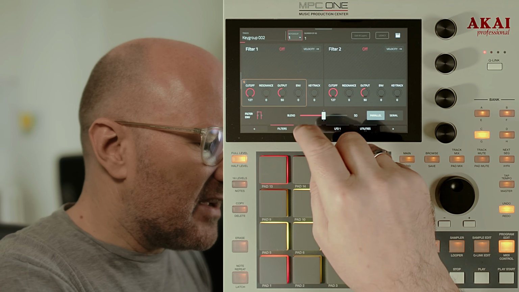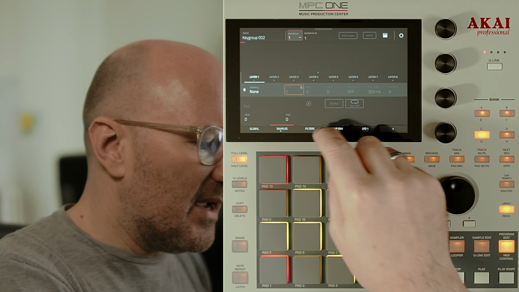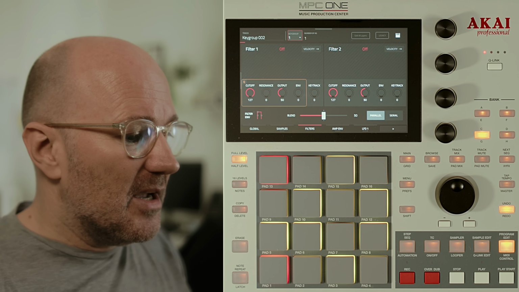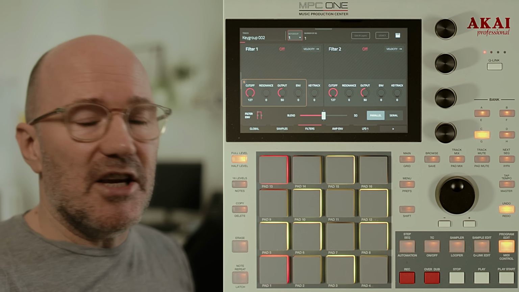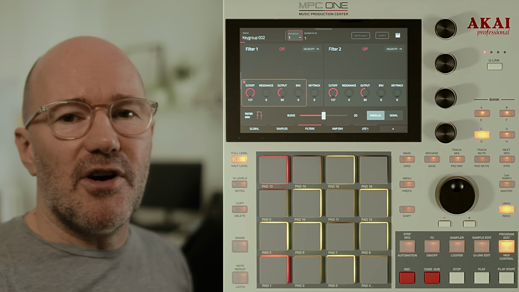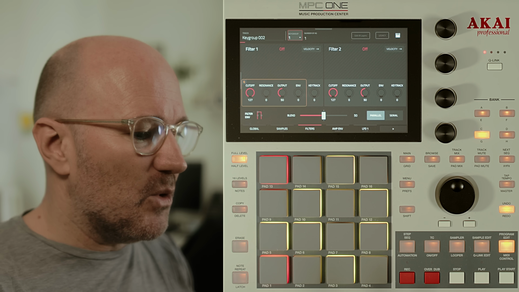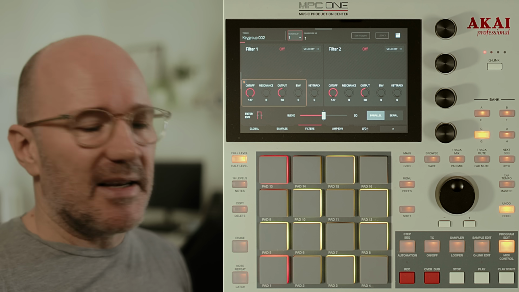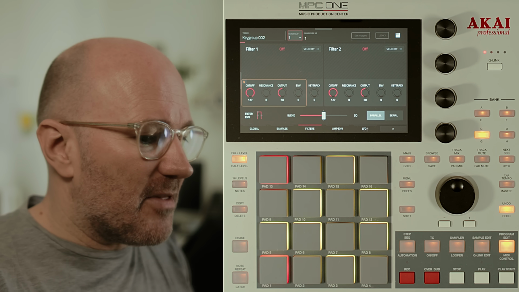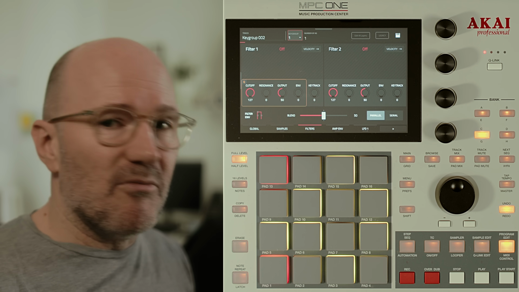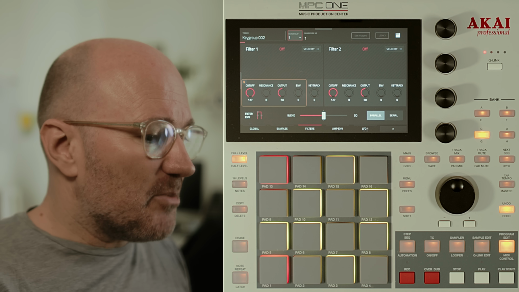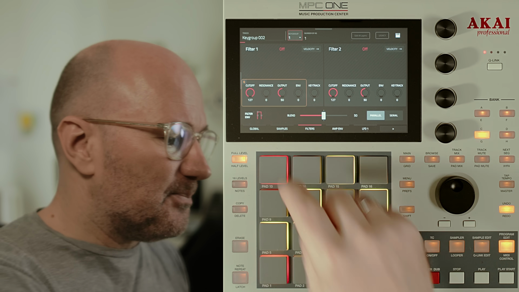Again, like I said, I'm not going to go into it too much now because it's a whole other video, but there's a lot of additions to Keygroups. So if you're somebody who really likes making your own instruments, you've got way more things to play around with, extra filters, etc. I haven't dived in depth, but it looks fun. And I'm really, really looking forward to making some new Keygroup instruments and playing around with that.